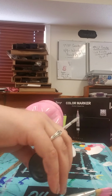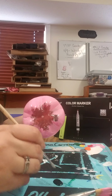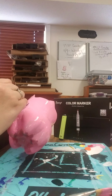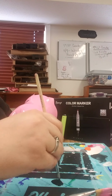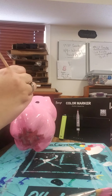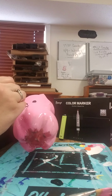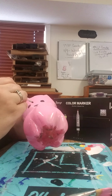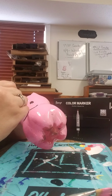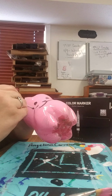And I'm going to draw my little face on with some black and some and we're going to put probably best to let this dry a little. But you don't have to. It'll definitely look better if you let it dry first.